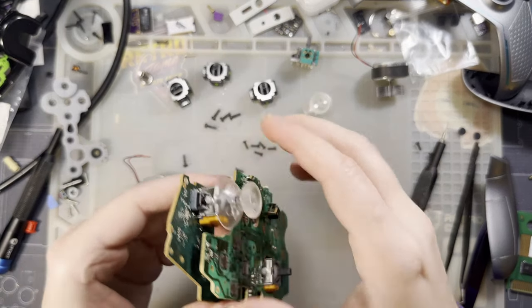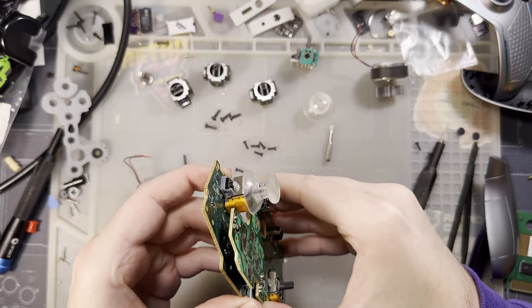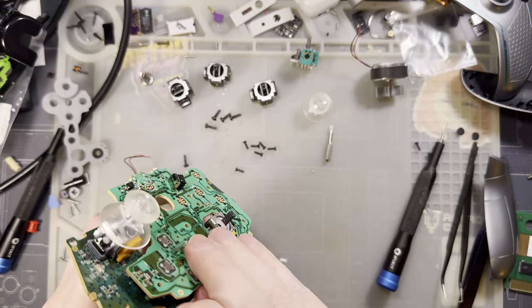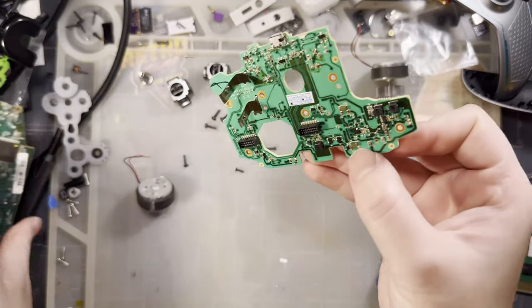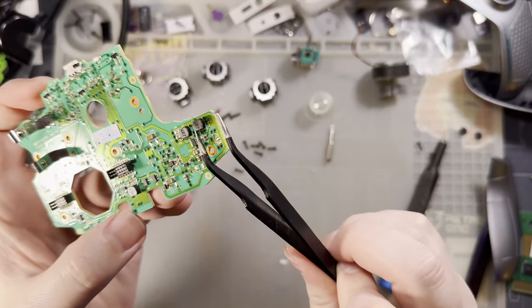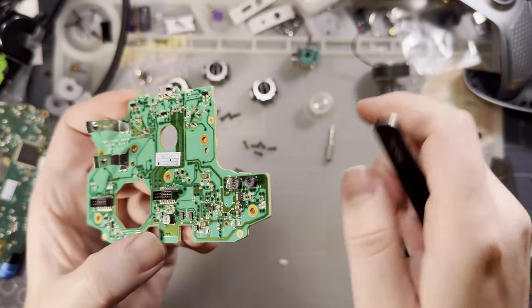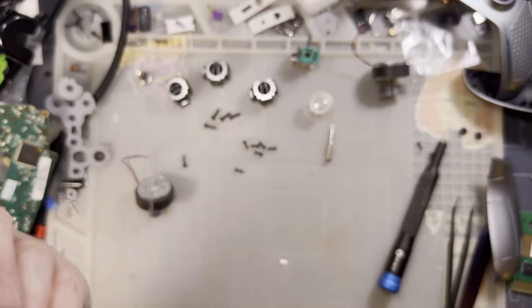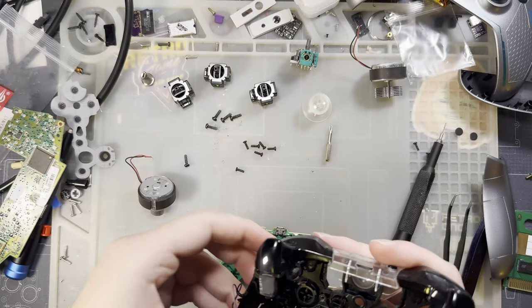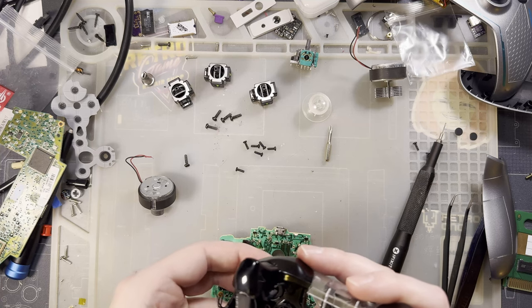And so with enough fine tweaking, you can get it lined up. And let's see if I can't get this controller put back together without too many more mishaps, which, by the way, right here, this is what I was hitting with the tweezers. These are inductors for the internal power supplies. So when I was shorting those out, I was shorting out the internal power supply on the controller, which is super neat. That's a fantastic, fantastic design.